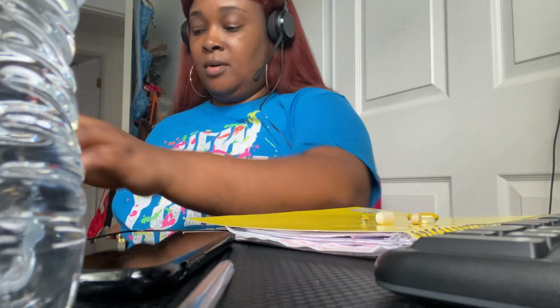I got my vitamins, y'all. I went to grab some coffee real quick, but I put in the notes, be right back, BRB. I just felt like I was getting sleepy, so I went to get some coffee and grab my vitamins. What I take is Omega, the fish oil. I take biotin. I take the multivitamins. I take vitamin C and vitamin D. But I'm running out of vitamin C, so I need to get back on and order some. And the kids are running out as well, so I need to order their vitamins again.